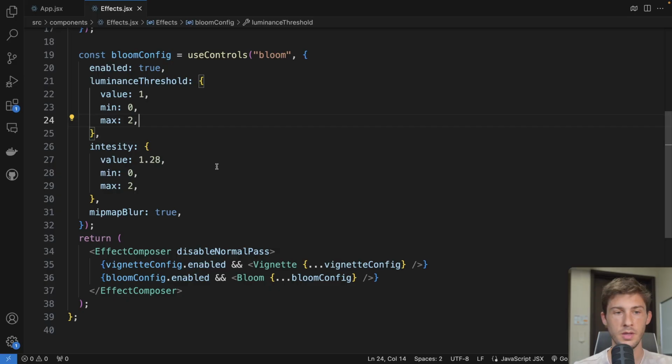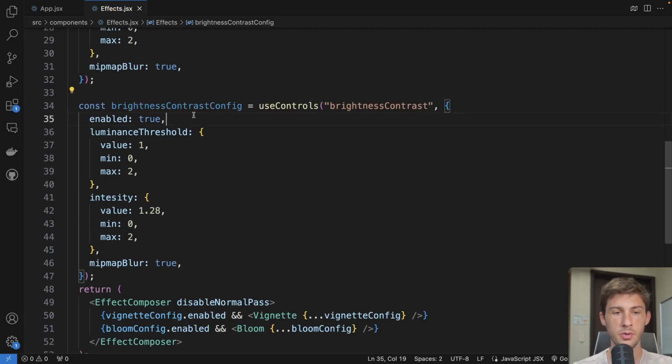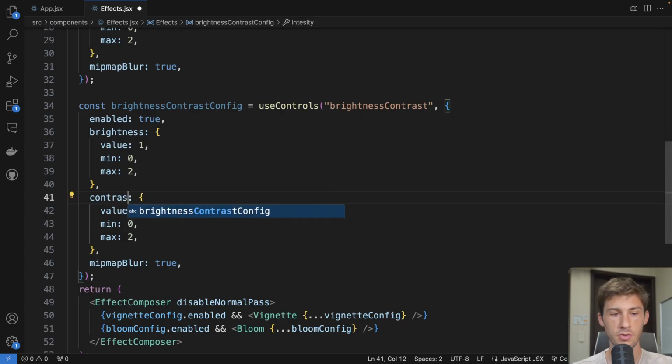overall look. As we did for the other effects, we copy-paste, we create a brightness contrast config, we name it brightness contrast, enabled to true, we keep that logic, and we just have brightness and contrast.